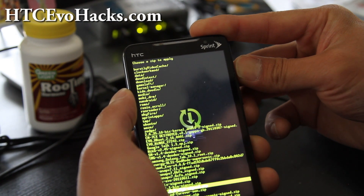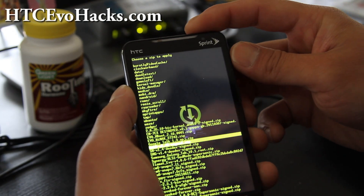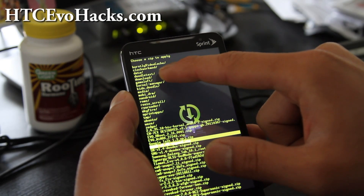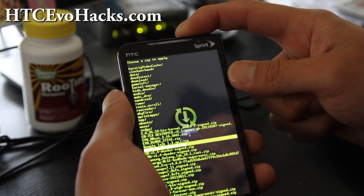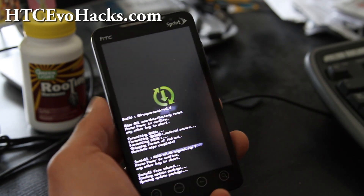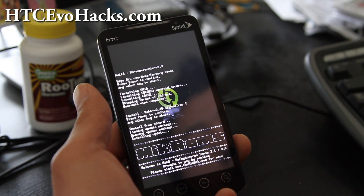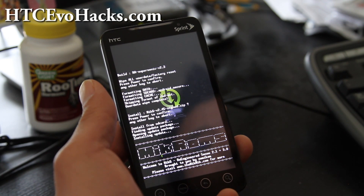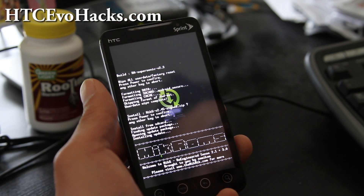And then we're going to install the latest version of Mic G — it's Mic G version 2.45. This is the ROM file you should have copied over. It might be under the download directory also if you downloaded it straight on your phone. So go find that ROM file, hit the power button, hit the power button again, and it's going to take like five minutes to install. When it comes back, you simply reboot and you'll have the Mic G ROM. And I also have a video on how to backup and restore with Titanium. So after this you'll want to install Titanium Backup again and restore all your apps.